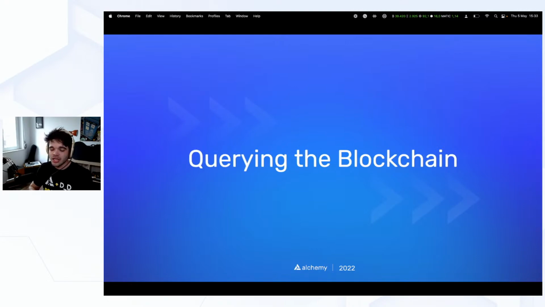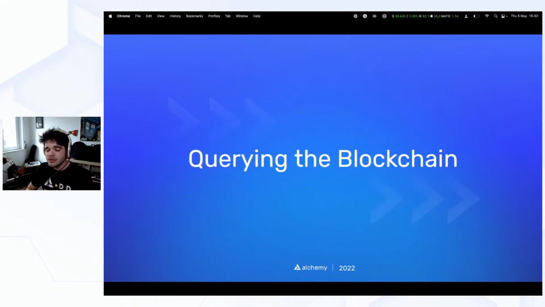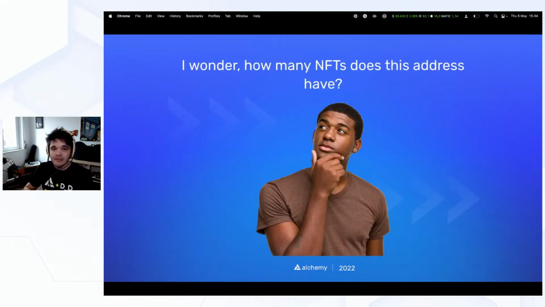The issue is querying the blockchain. Now, all of these issues we went through, so scammers, security, gas, and so on and so forth, are all very important issues that all Web3 or blockchain developers should try to solve when they're developing decentralized applications or smart contracts. But querying the blockchain is another huge issue. Why is that? Okay, let's say we have Josh here, who is wondering how many NFTs this address has. The question is completely legit. I think it's a question that everyone in the blockchain space, in the Web3 space, has asked at least once.